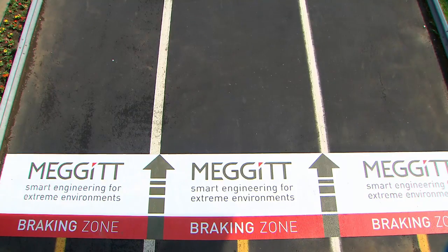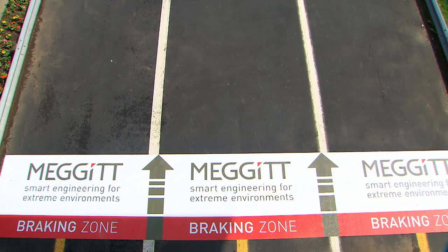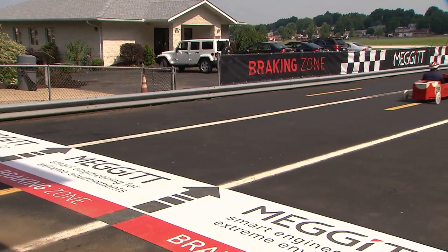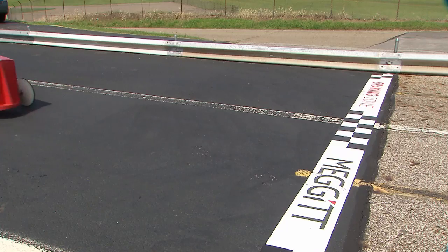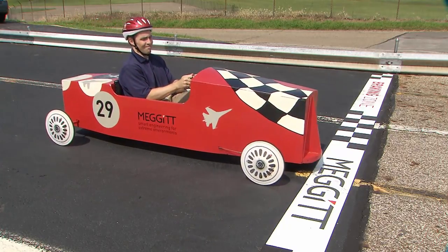My colleagues at Meggitt have designed the Meggitt Braking Zone to help you identify when to start braking and where to finish. You will see a large white braking zone decal just past the finish line. That's where you start to apply the brake. Tap it a few times. That will slow the car down. You'll want to stop at the end of the braking zone, which is identified by another decal at the end of the track.